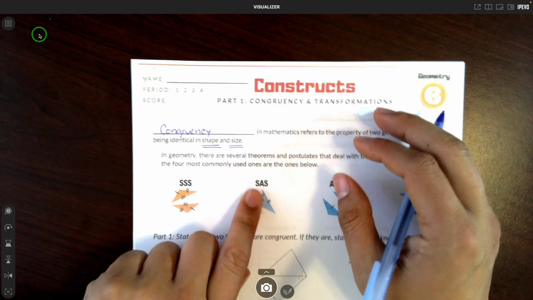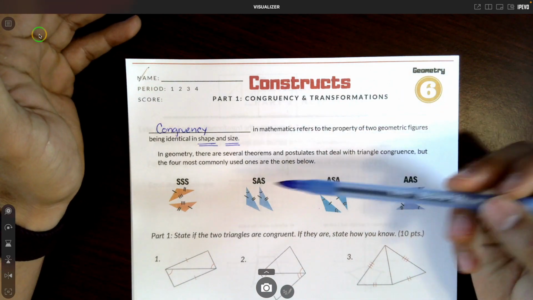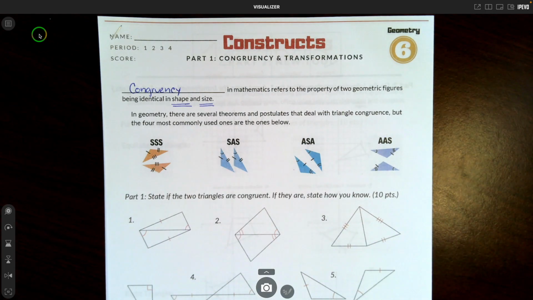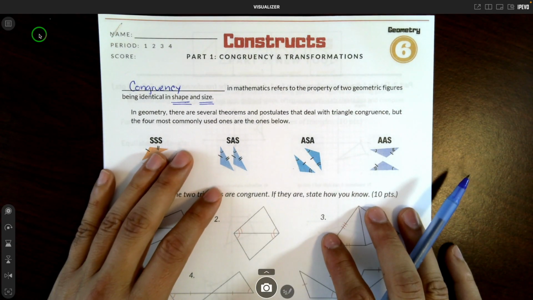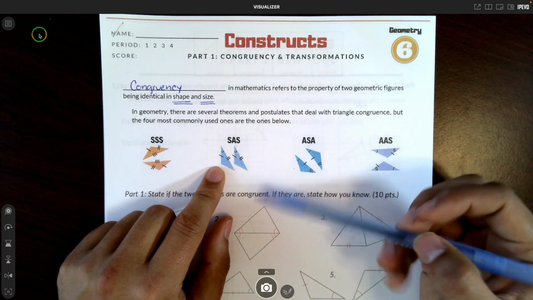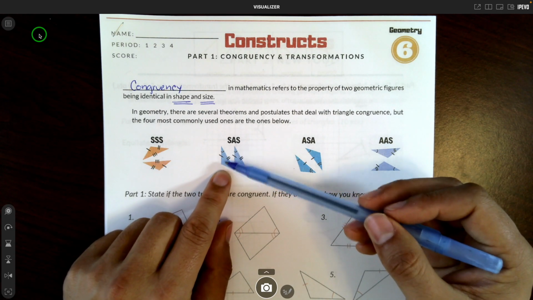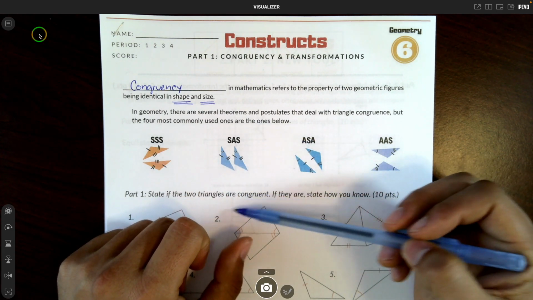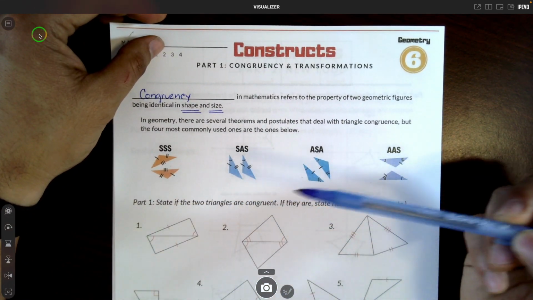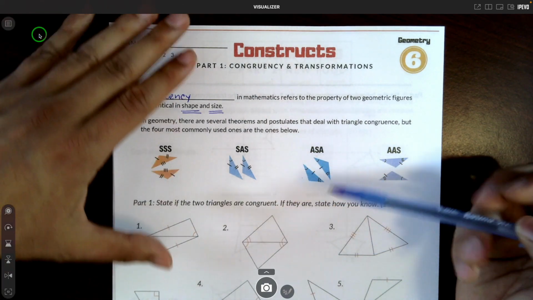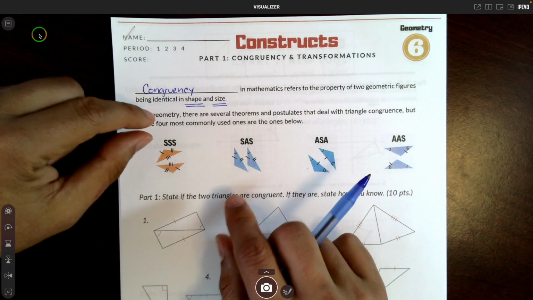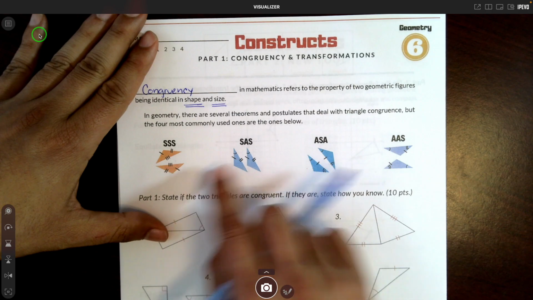Okay? Now, the simplest shape of them all is the triangle. So we got a bunch of triangles right here. We said that you cannot have a geometric shape that has two sides. It has to have three sides, because if you think about it, you need the third side. If you only have two sides, you cannot complete the shape. Unless they're curved, but if we're talking about straight lines, you have to have three sides. So we're going to start off with triangles to try to explain congruency. These are the three main theorems that prove that two triangles are congruent.